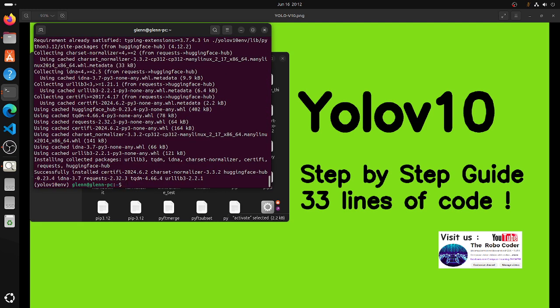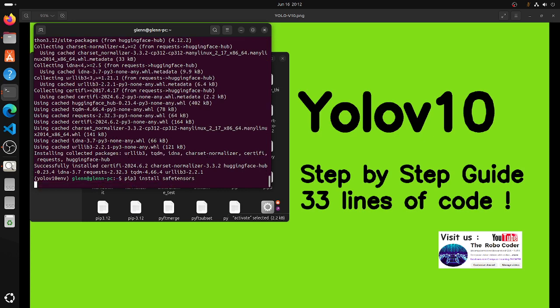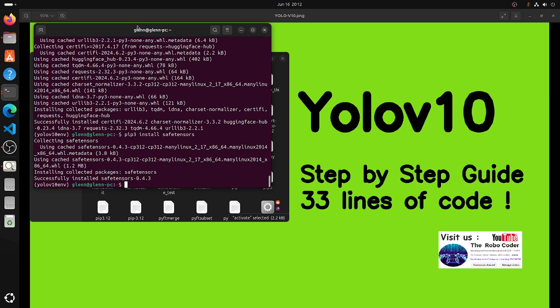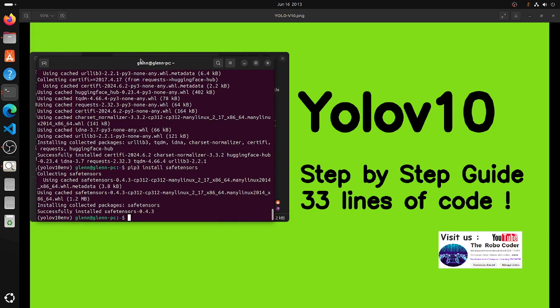Install safetensors. Install opencv-python.